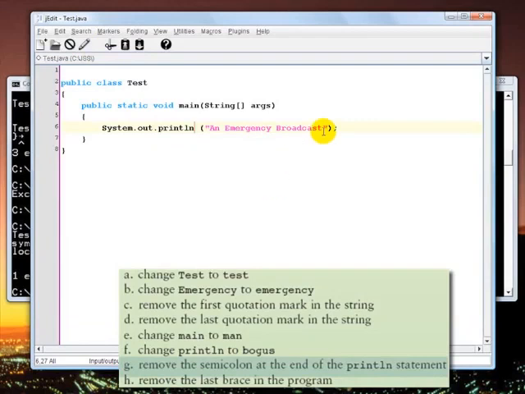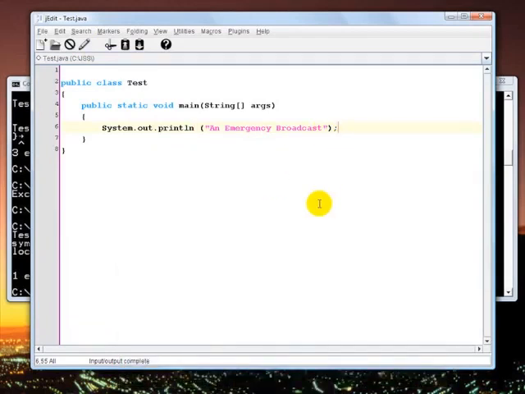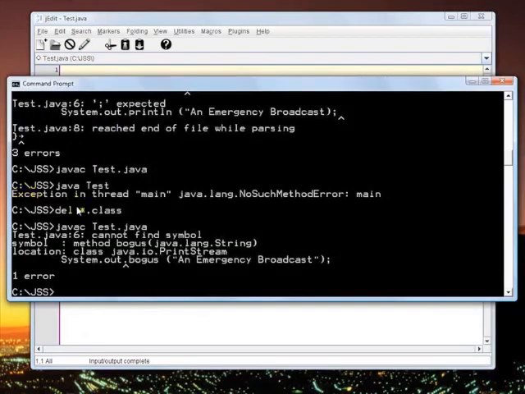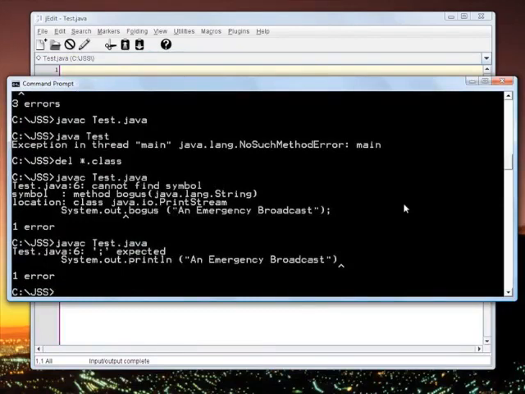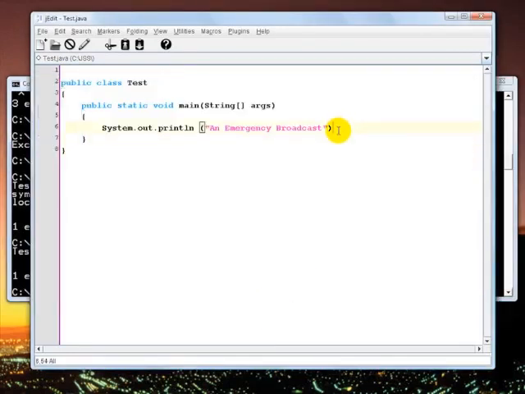The next error is to remove the semicolon at the end of the print line statement. So syntactically a problem. The compiler should catch this. And in this case, produces the one error, and that's a fairly explicit and fairly dead-on error message. It expected a semicolon and didn't find one here at the end of the print line method. So if only all of them were as explicit and accurate as that one.